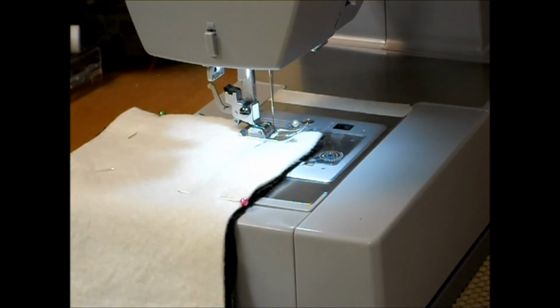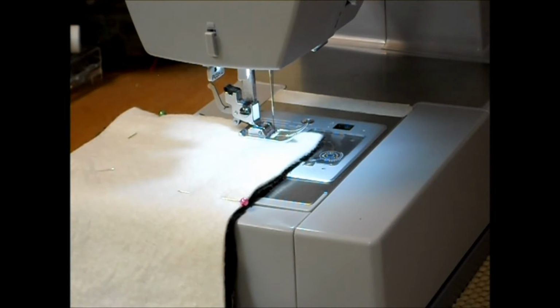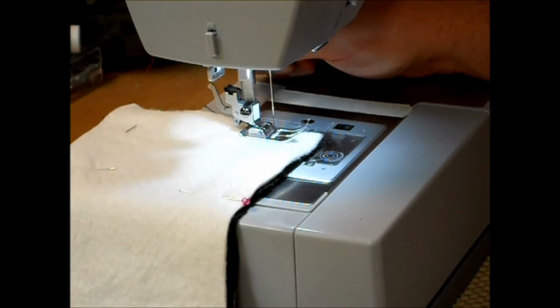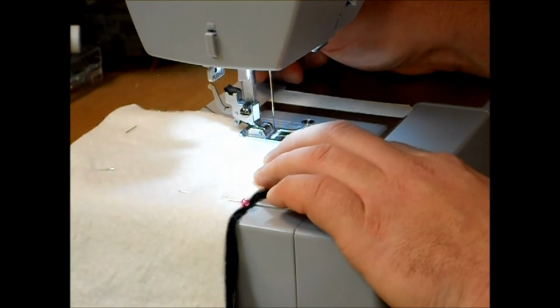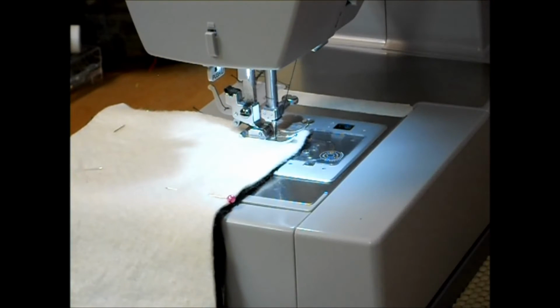Alright guys, I'm over here at my sewing machine, and I'm going to start at this first pin here. I'm going to take it out. I like to hold my threads over here, just so they don't get sucked back up in the machine, and we're going to start sewing. So I took about 3 stitches forward. Now I'm going to reverse 3 stitches.